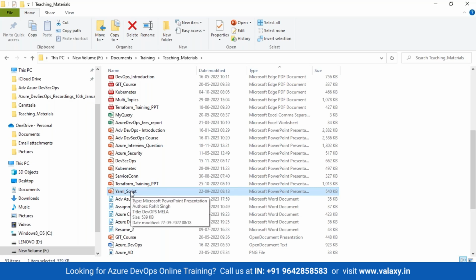The reason they will not go with Terraform is because they will have some sort of SLA, service level agreement, signed with Microsoft, and they want to stick with Microsoft proprietary tools in such cases. So they will be sticking with ARM itself.